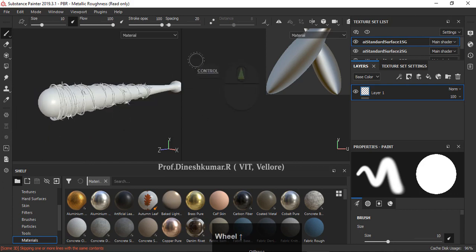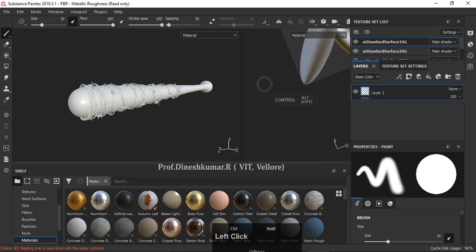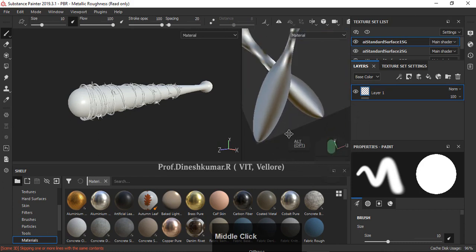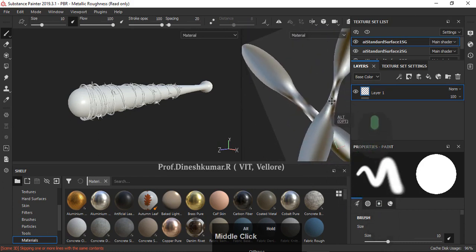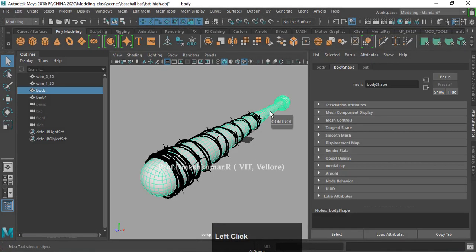And here is your UV. Sorry, this is your UV one. You could see your UV window here. Yeah, this is the UV model, and that's more important. Just before you export your model, you should check whether you have done your UV. Okay, so that's more important.